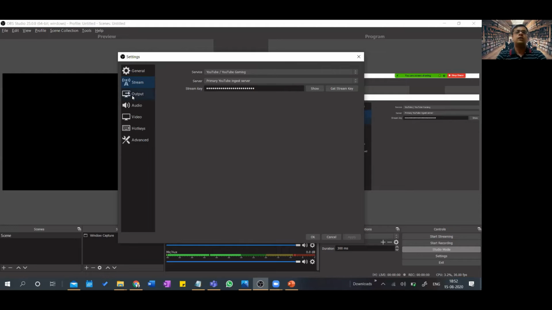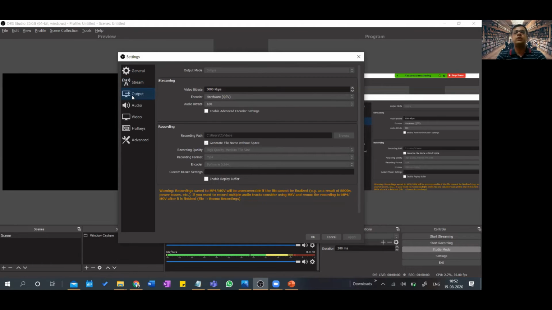And then finally you can go to the audio option. There's no need to change anything. In the video option, you will have two options. On the top you will have the default resolution of your device, that is the input device, your computer. However, the output readings can be changed according to the quality of video and the amount of space that you want to use for your video.